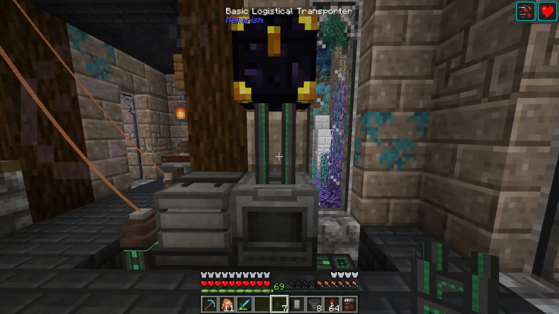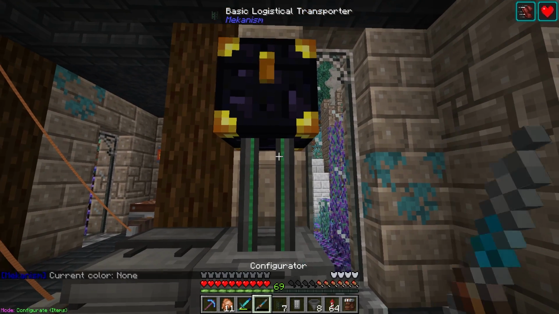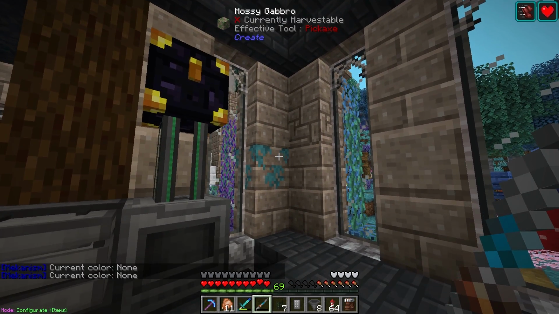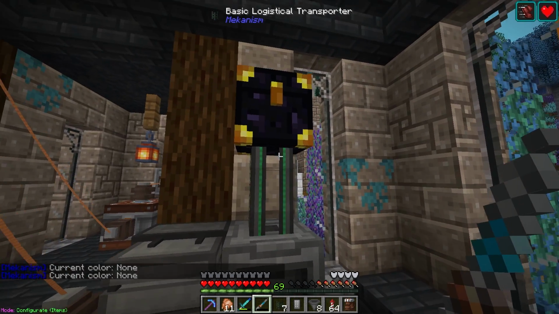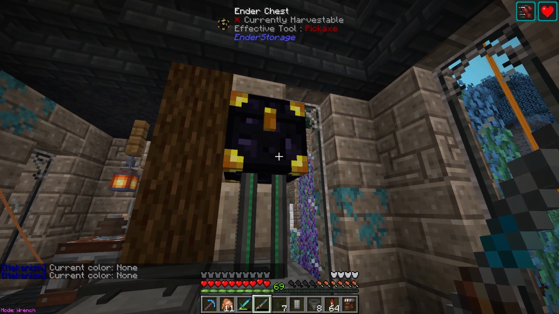So let's go ahead and place this down. Right now, this is why you need the configurator. And as you can see, it can change. We can change modes. So current mode is configurate. And then this is wrench mode, which rotates blocks.